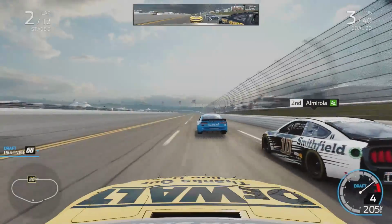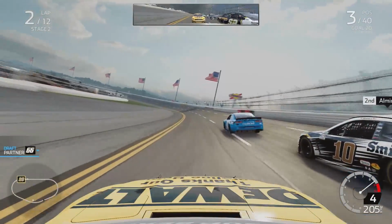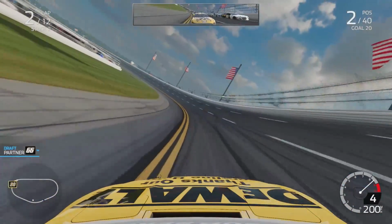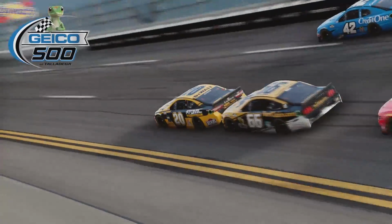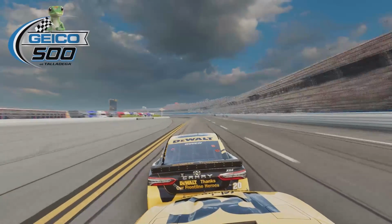Now, as he's going to go even higher than Kenseth, I stay in line with Kenseth, seeing the opportunity to maybe get to the lead. But no, Kenseth and Almirola go all the way up to the wall, and now we have help from the 66 of Timmy Hill as we come through turns 3 and 4, and now we are out front leading here in stage 2, our very first lap led at the Talladega Superspeedway.